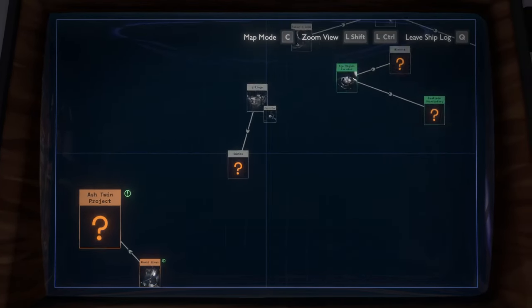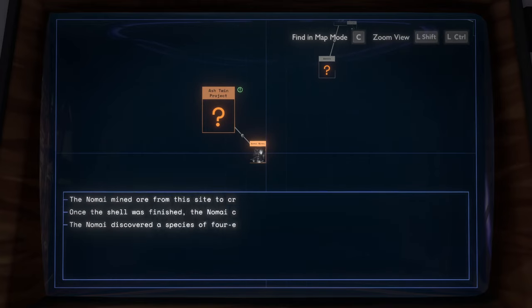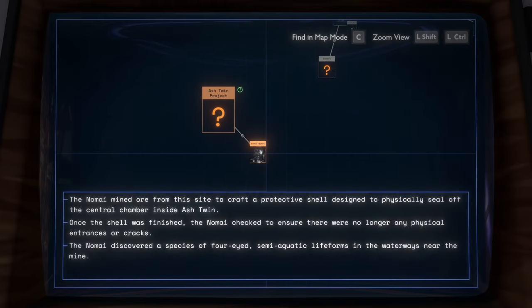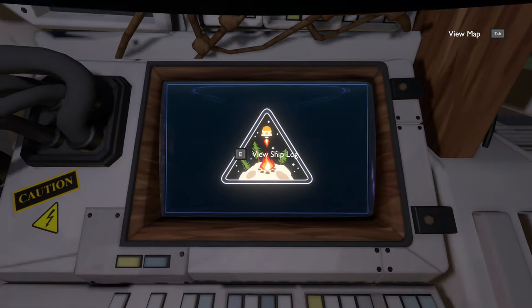Let's check our ship log as well. So the Know My Minds mentioned the Ash Twin Project. The Know My Mind ore from this site's crafted a protective shell designed to physically seal off the central chamber inside Ash Twin. Once the shell was finished, the Nomai checked to ensure there were no longer any physical entrances or cracks. The Nomai discovered a species of 4-eyed semi-aquatic life forms in the waterways near the mine. The central chamber inside Ash Twin was physically sealed off by an immensely thick protective shell. Cool.